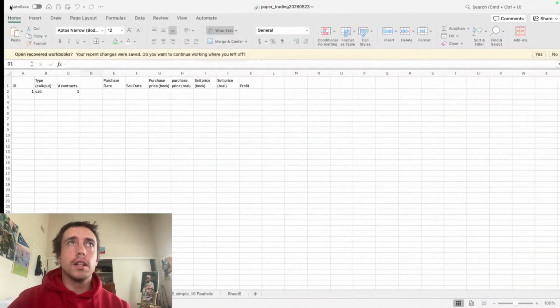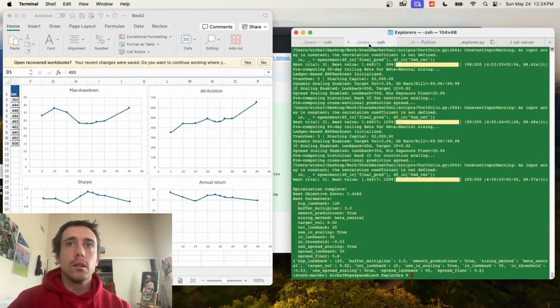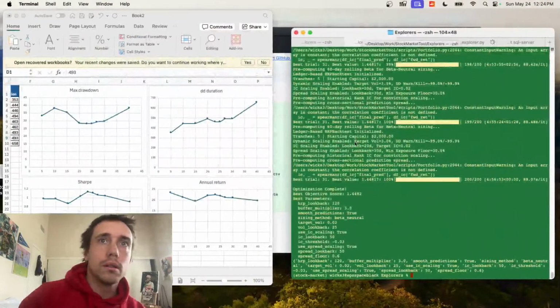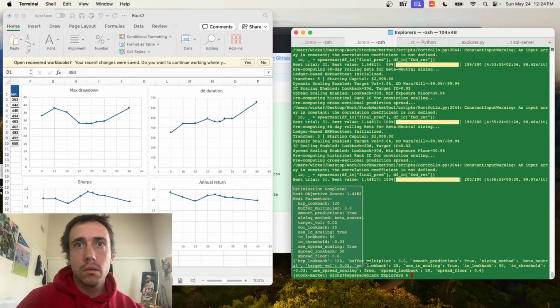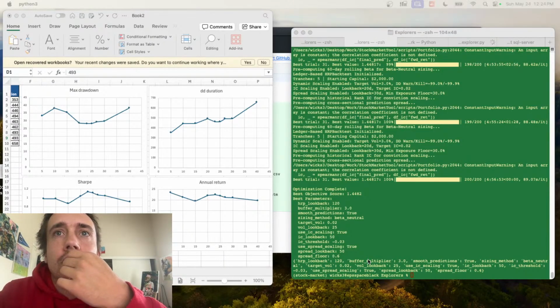And then let's try that optimized portfolio. So it's using spread and IC scaling with 50-day look backs. Volatility, it's using a 25-day look back.